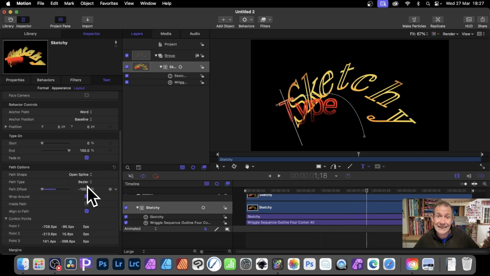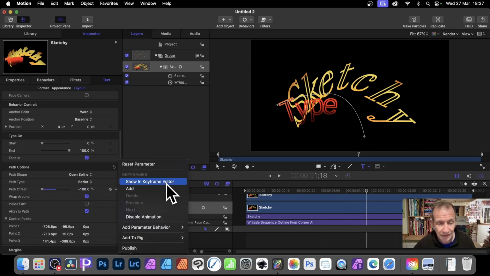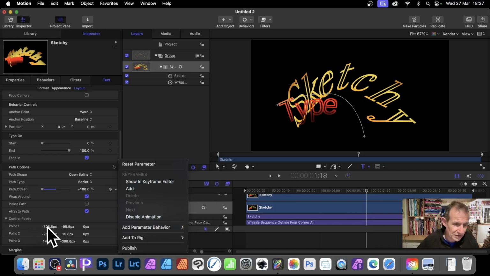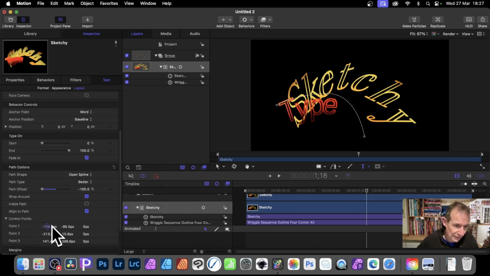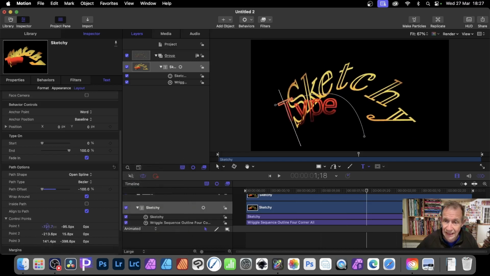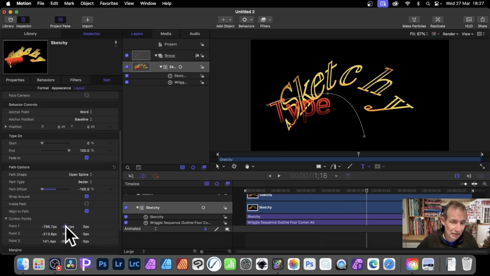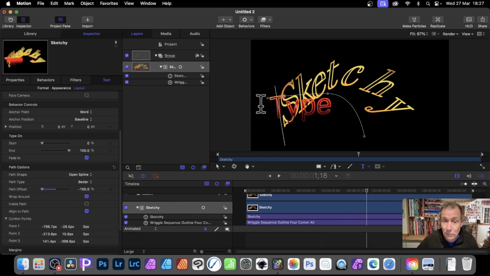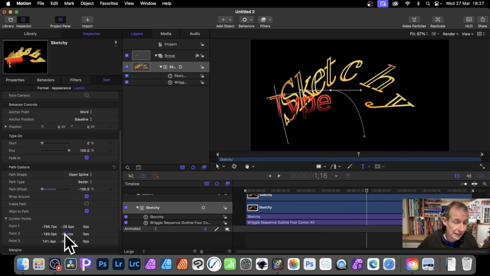And, of course, you can add various options here. So, if you go down here, you can click this. And you've got here, down here, add parameter. You can oscillate and do loads of other things. Use various things to manipulate it even more. And also you've got here control points, which is a very odd one. So if you go down this one, you can see as you change that, again, you can manipulate it. Very, very interesting sort of just changes there for that control point. That's the control point there. And there's the control. So you see as you change it, down here, these will change, but you can manipulate it down here as well.